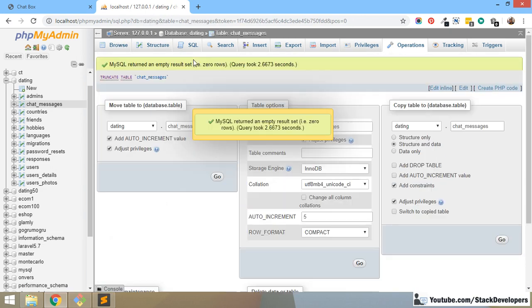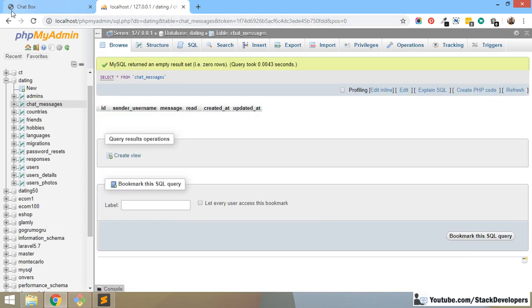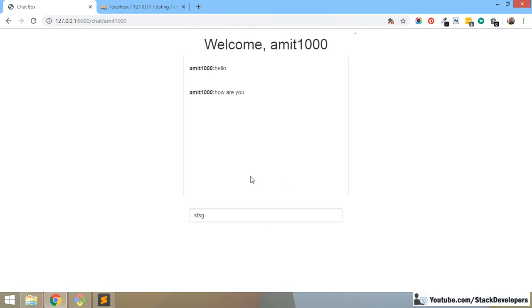We can also take another window, but this script is still pending. There are a few more functions that we want to use. After that we are going to test, but right now we will just test it with one user, like Amit 1000.